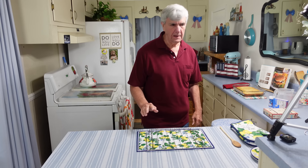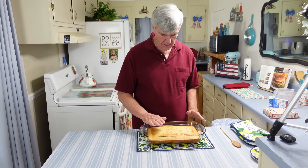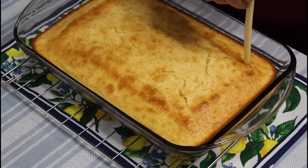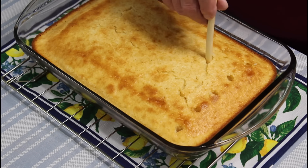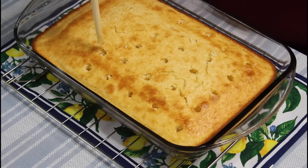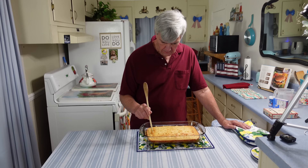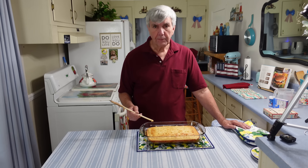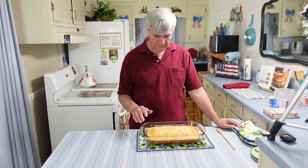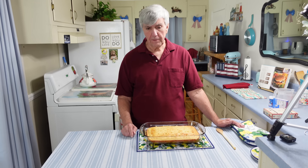The cake is finished. It's been out of the oven for about 15 minutes, just cooling down a little bit. It's still good and warm, and this is supposed to be a good time to poke the holes in it. I tried to put all my holes about one inch apart all the way across. I'm going to let this cool until it's completely cooled down before I pour the jello in — probably another 30 to 45 minutes.